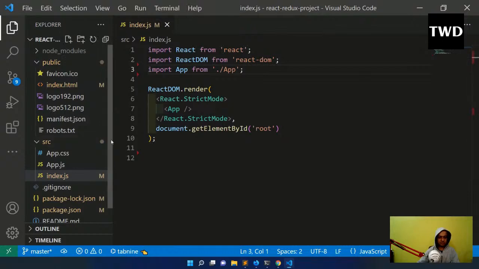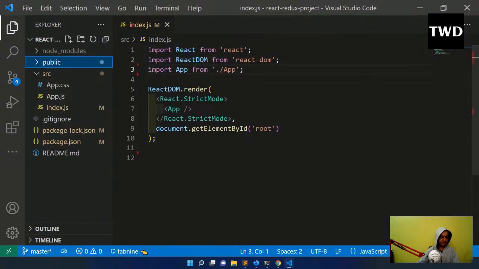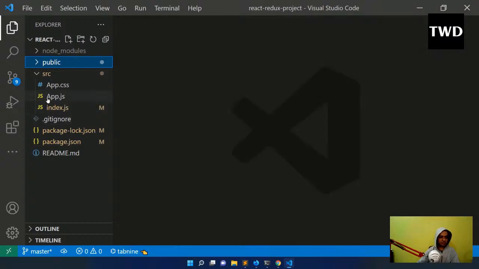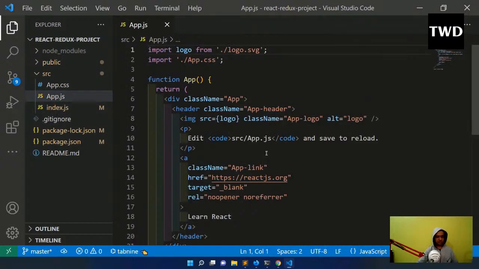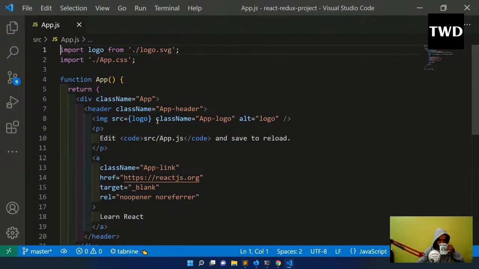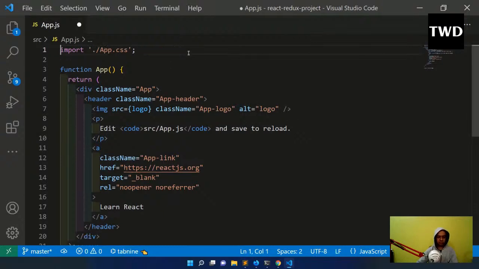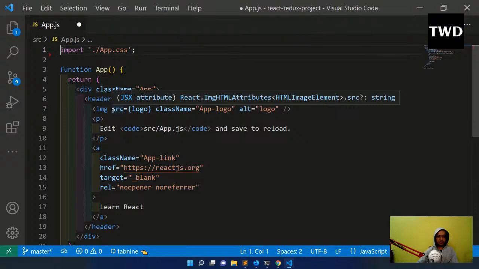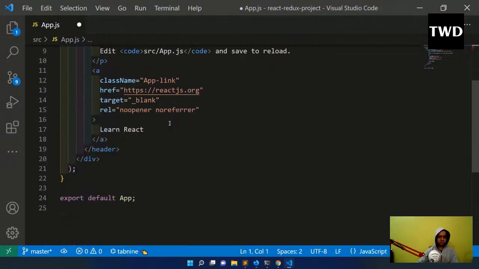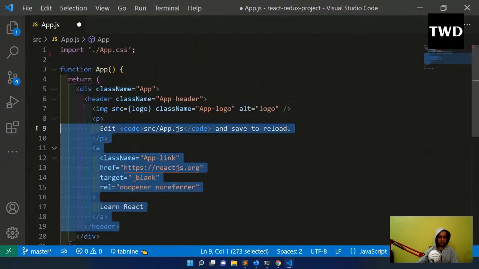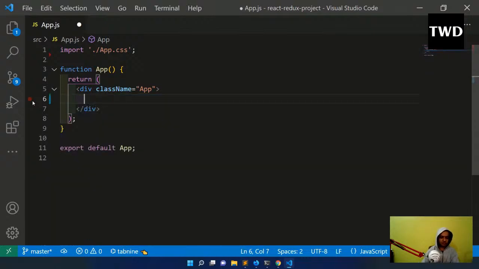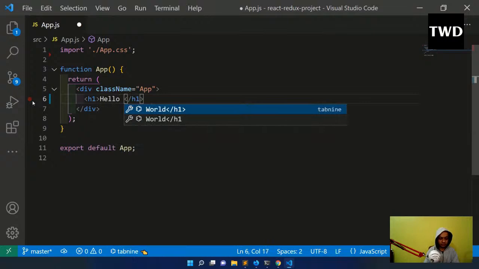After that I have to come to my app.js. There is no logo, so I will remove the logo. App.css is there, and let me have an h1 with Hello Redux.